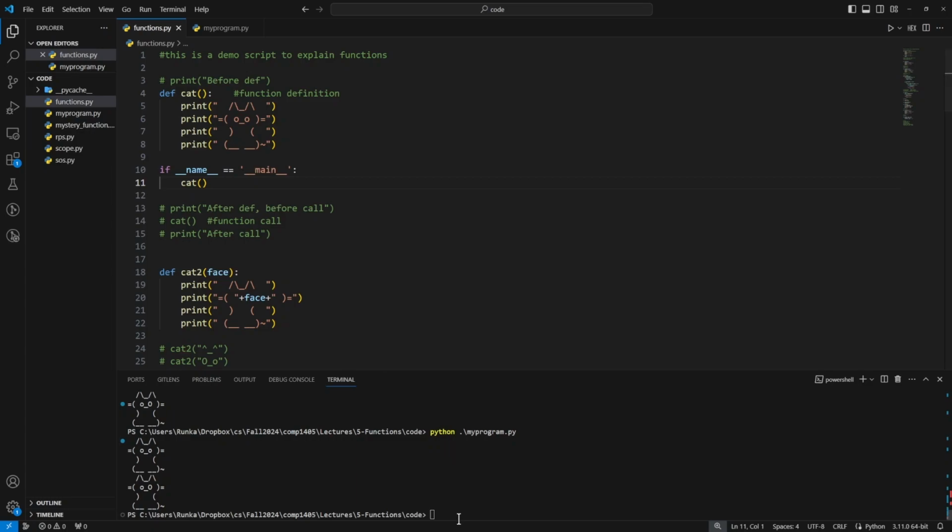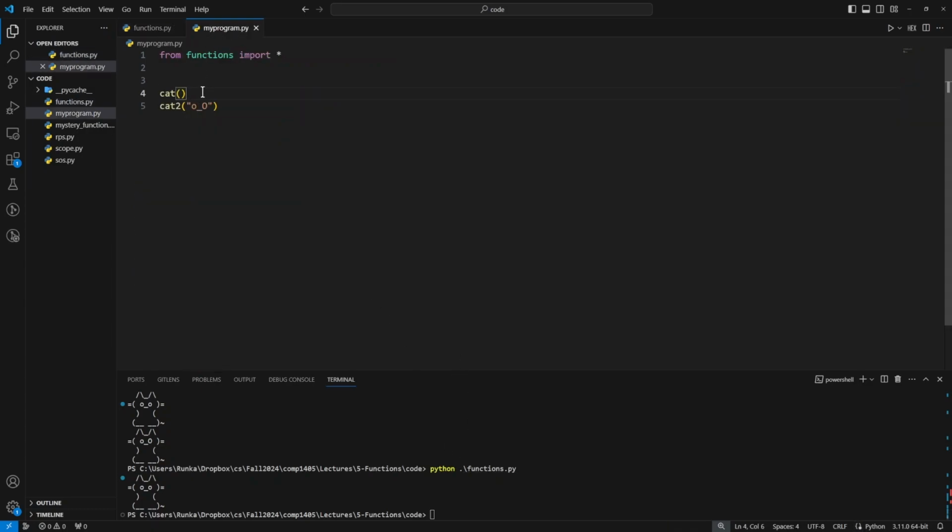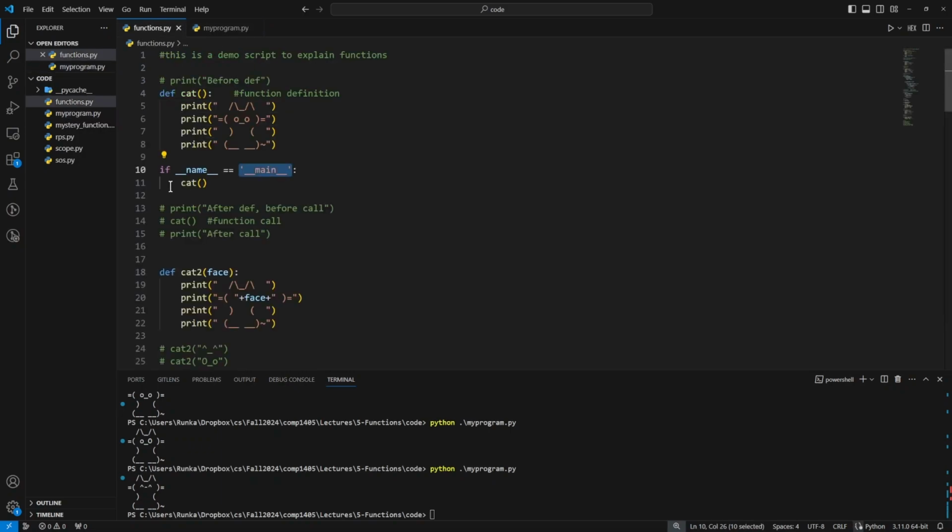So what this means is if I say python functions.py, it will run that cat because __name__, which is a hidden variable built into Python, equals __main__. So this script is the file we called. But if I call myprogram.py, let's just change what happens so we can see a different result. Notice this doesn't call cat. If we run myprogram.py, different face here so we can see a clear difference, make this one smiley. There we go. If I run myprogram.py, it imports functions, but it doesn't execute this line.